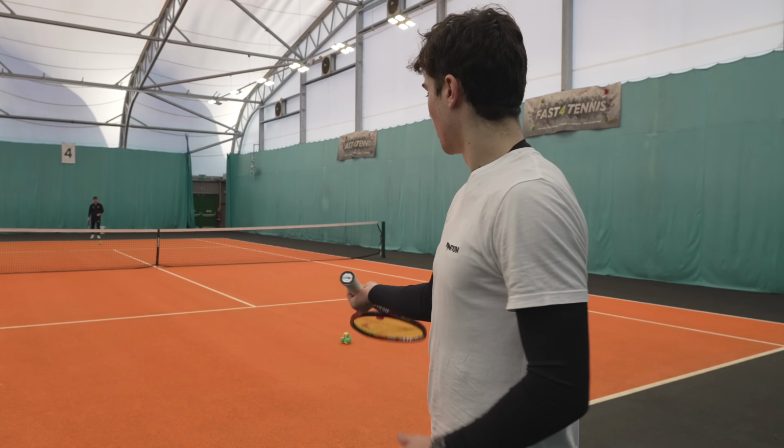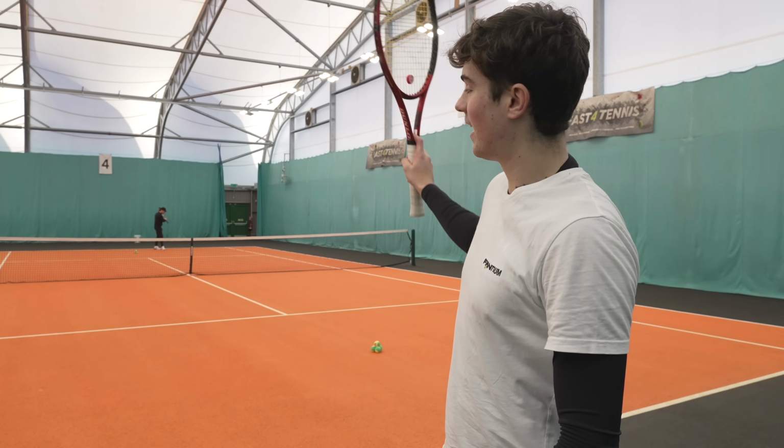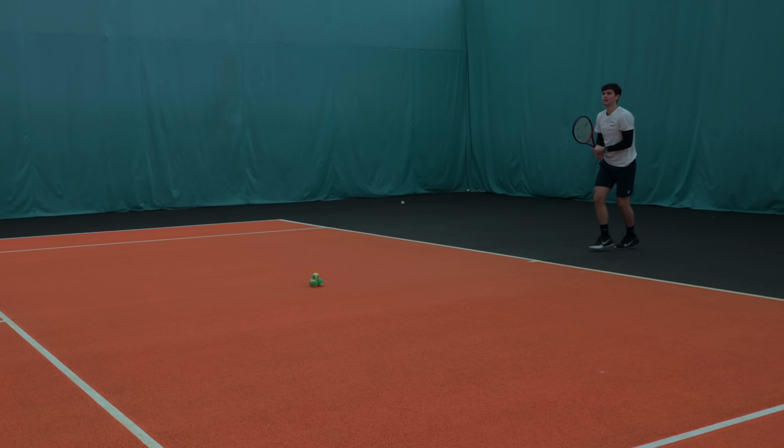Right, so this is actually going to be my first time rallying from the baseline. We've also got these targets down. If he hits the target, I have to do a one court suicide. If I hit the target, he has to do 10 press ups. Feeling pretty confident about this one.